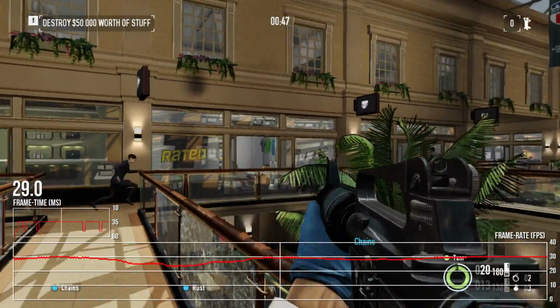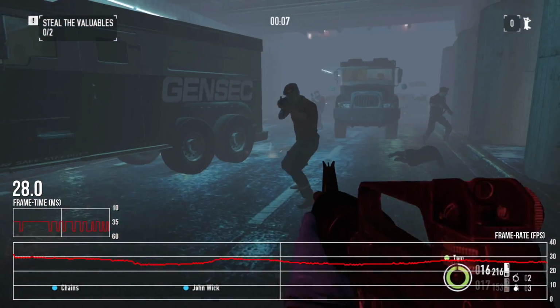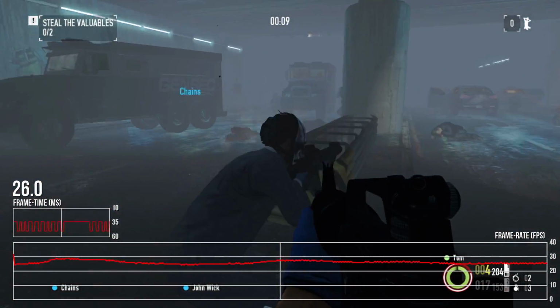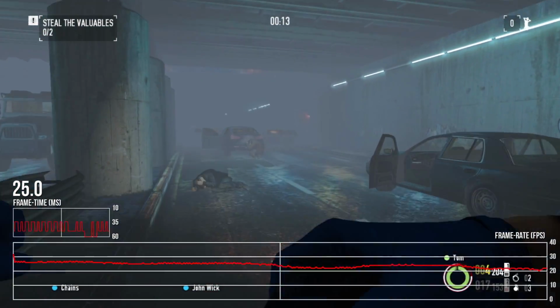Now this has some of the signs of a double buffer VSync, with frame rates almost flatlining at 20 frames per second in the worst case. There's plenty of fluctuating between 20 and 30 FPS though, as the engine decides which to target.